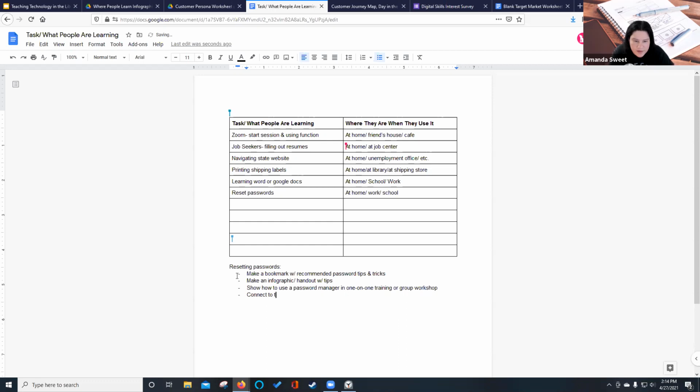Connect to tutorials and resources to learn password managers or password safety.